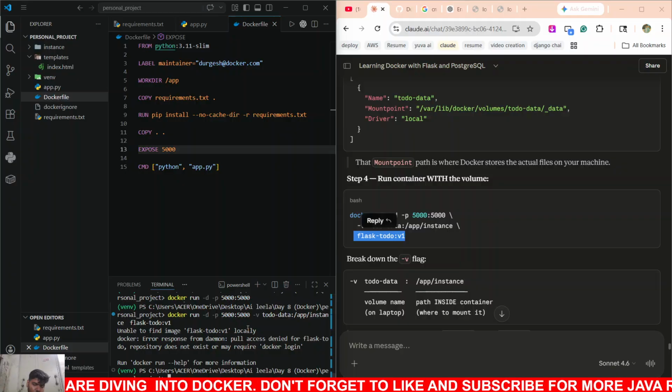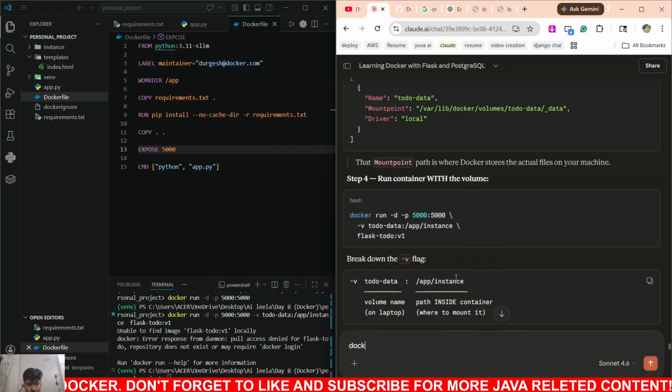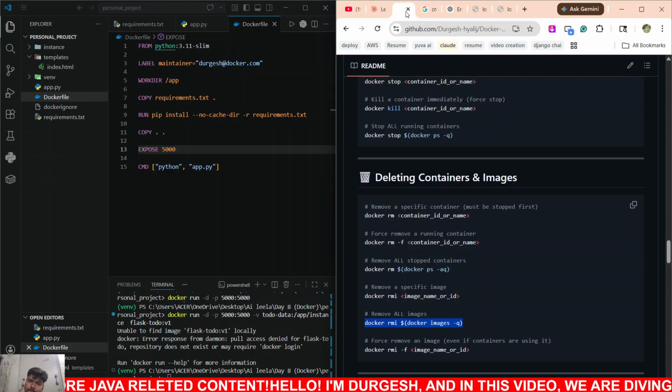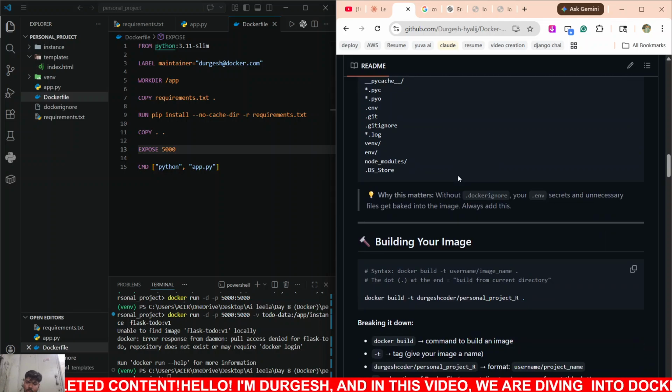Never find image. Okay, let's see what image. Last one. Minus. Docker build minus.